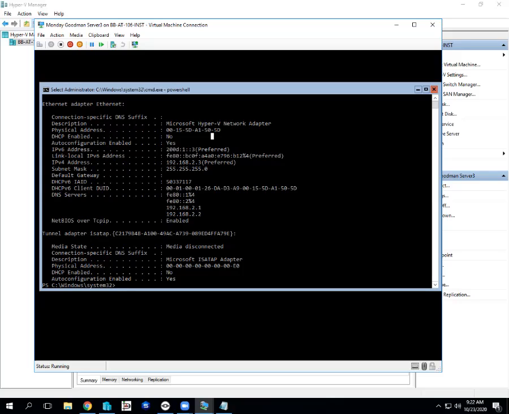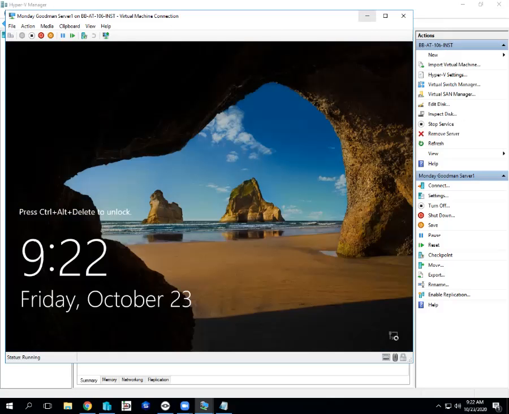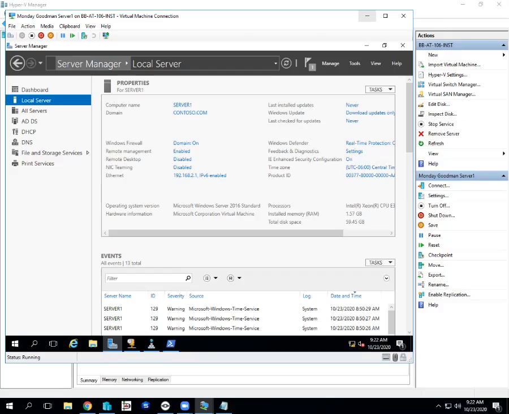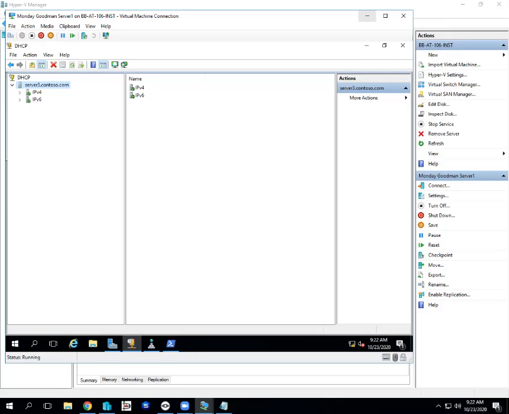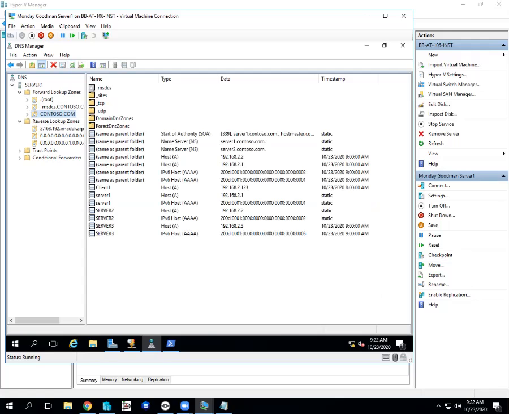I'm going to go back to my server 1 and check what DNS looks like now. Under Contoso, I have server 3, it's got an A record for both IPv6 and IPv4, same thing for server 2.